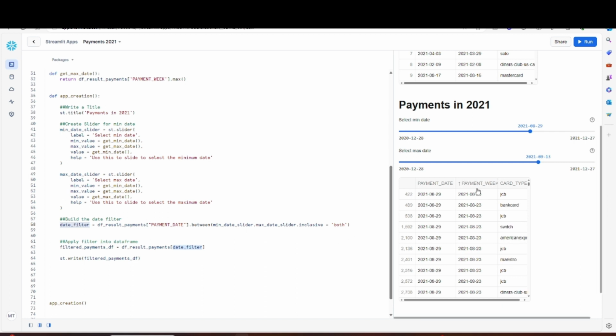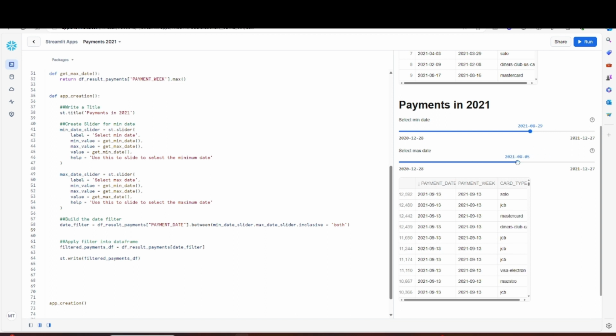So you can clearly see, look at this. The reason why we did this is, okay, I've got my filtering, and I filtered this by 29th of August, which is the minimum, and the maximum is on the 13th September. Now while running this, I've got a data set something like this. So if you see the payment date, the minimum is 29th of August, and the maximum is 13th.